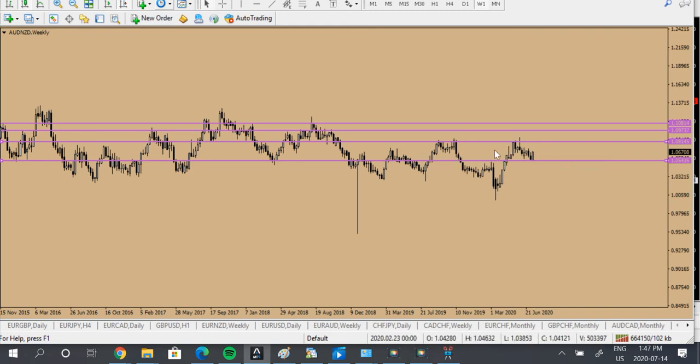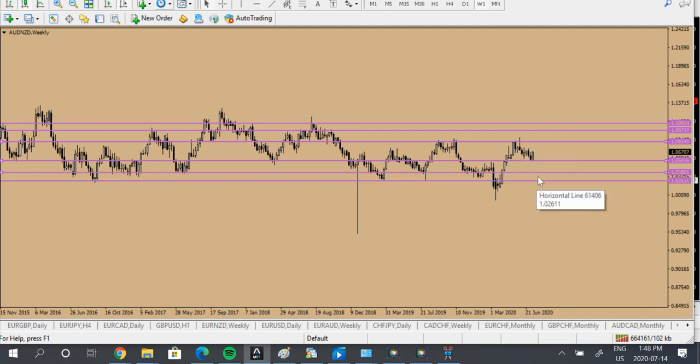And what's funny about it is that what it can even do is go up for a little while, go down, break that weekly support, and target that support, and that would be an interesting area to take a buy. That's only if it goes up and then breaks that weekly support and tries to retest another weekly support.